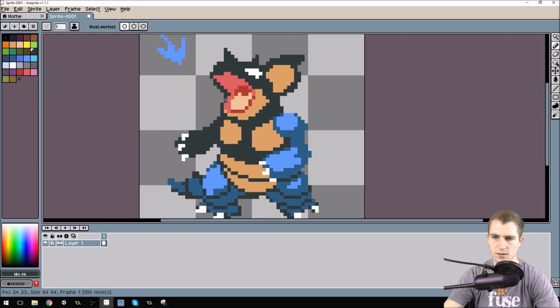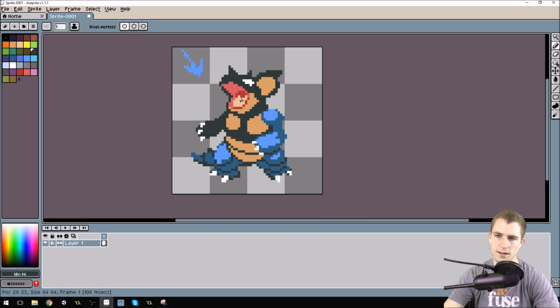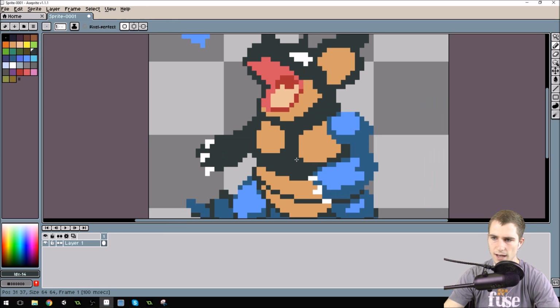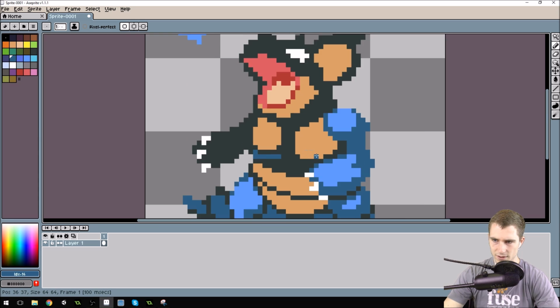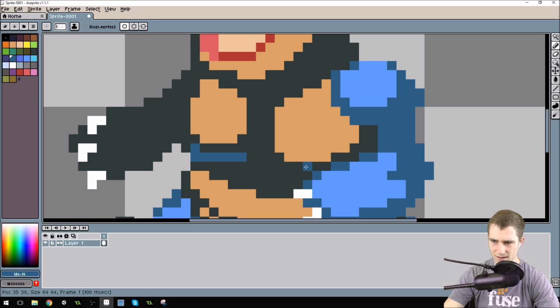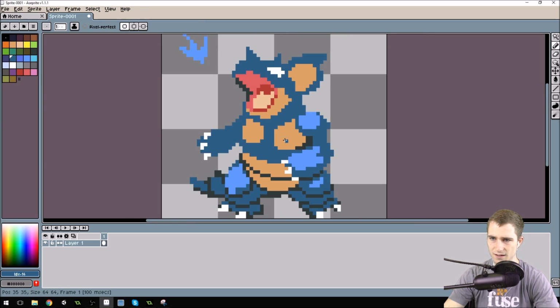Okay, it's starting to look more like Nidoqueen as we slowly add in these colors. I think maybe it's about time to just hit this right here.